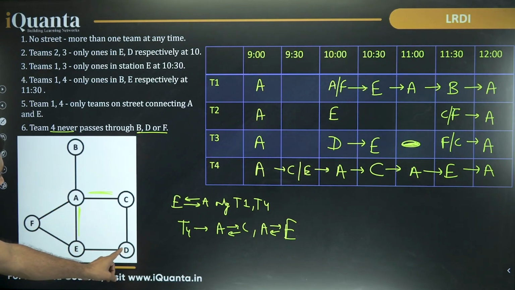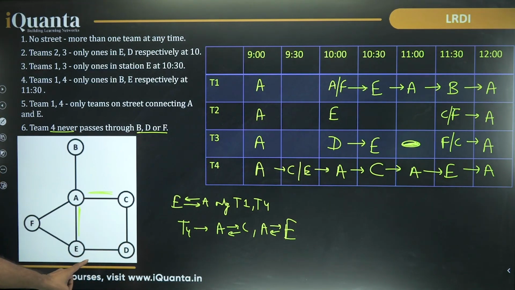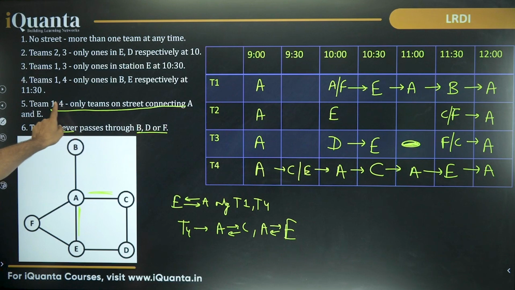It can go to D and C, right? Can it go from E to A? From E to A, can it go from E to A? Right, that's a good logic. Team 3 cannot pass through AE. Can you see that? Only 1 and 4 can pass through AE or EA.